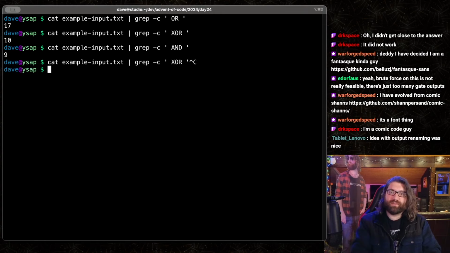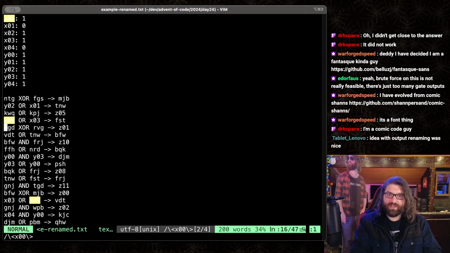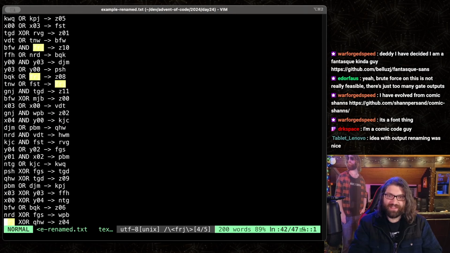So let me think about this. Let's look at our example input. Copy example to example renamed.txt. This way we can safely mess with the example here without worrying about it. So we have roots, like x00 is a root. One of the first things we do is we logically OR x00 and x03 into FST. I don't know why we would ever do that. Why would you ever take 2 of the digits from the number you're adding together and logically OR them together? So I'm guessing FST doesn't show up anywhere in a way that matters. Oh, but I'm just doing the manual solution, aren't I? I'm totally just doing the manual solution.